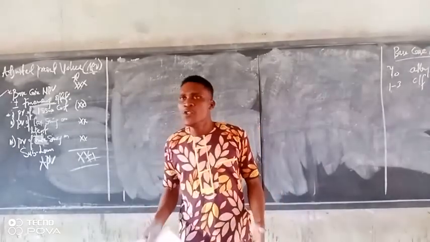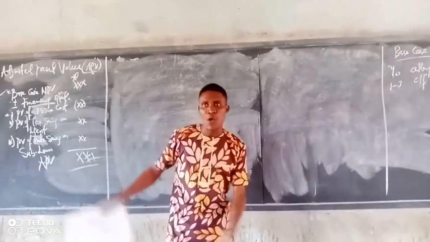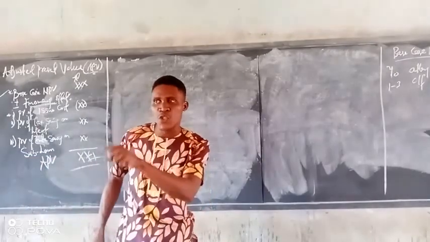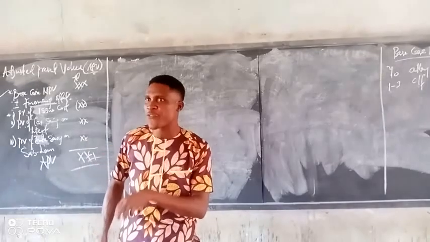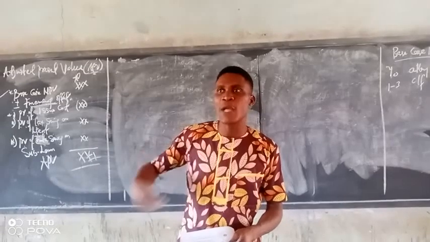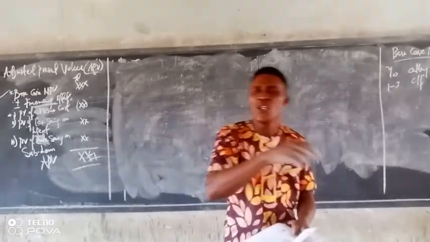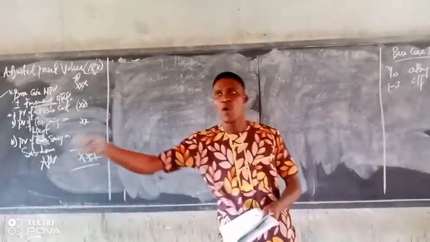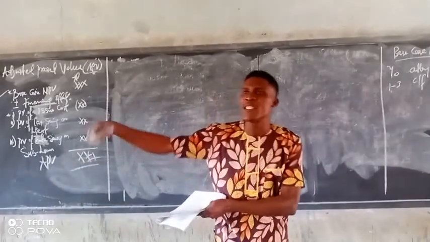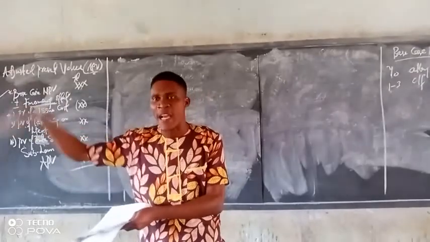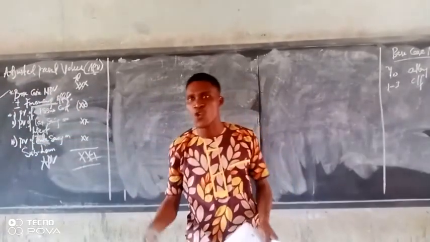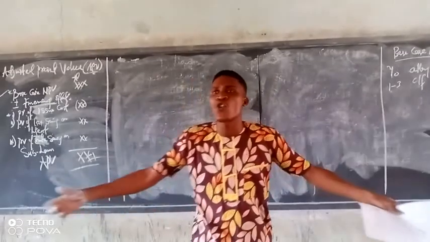For example, you want to embark on a project and you now incur a cost. That cost you incur is not from the project cash flow, but from a decision that you took to embark on the project, to go and borrow the money. So it's just a cost that arises as a direct consequence of your decision to invest in the project. And APV will factor all those costs in.